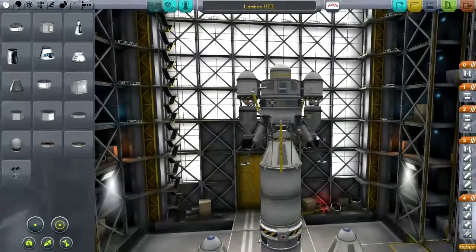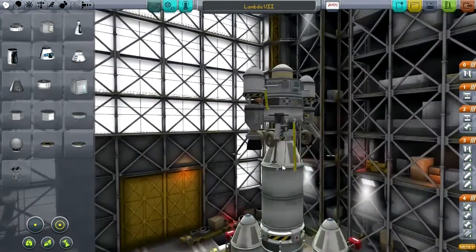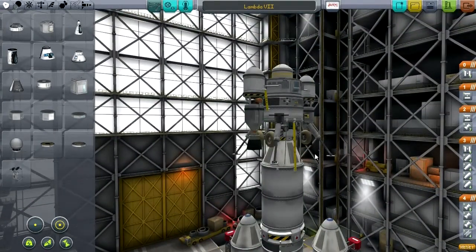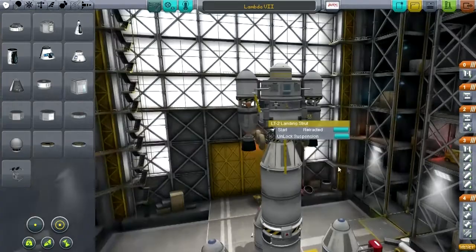If I don't lock suspension, I'm worried that the nuclear rockets might be in jeopardy. As these compress, the nuclear rockets might fall off. So I'm gonna lock suspension on those, and bring them back up.